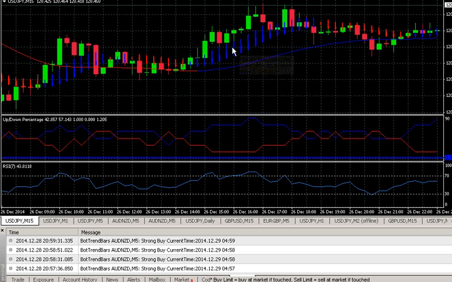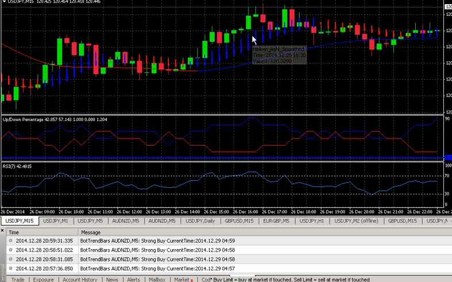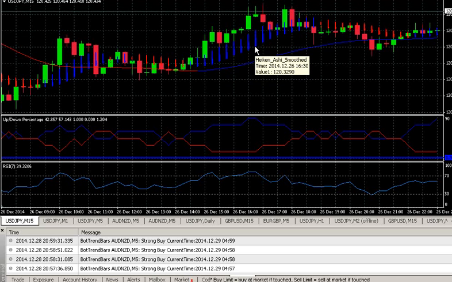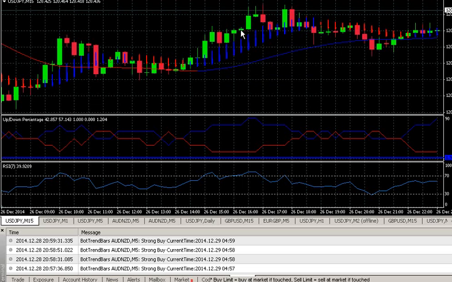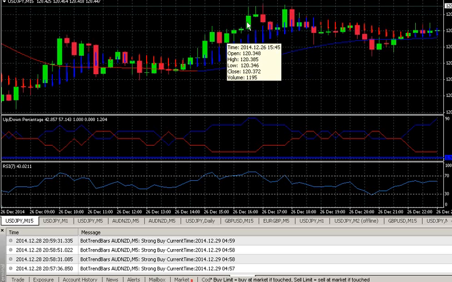Now, another thing I like about Heiken is right here we've got these little ghost candles, and there's a little imagery of where the top of our little average imaginary candle would be and where the bottom of our little imaginary candle average would be. And what this means is, as I see that I'm trading above these Heiken candles that are plotted, it's giving me more indication that there's a strong uptrend in place right there.